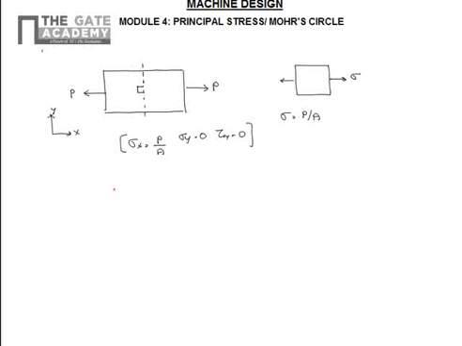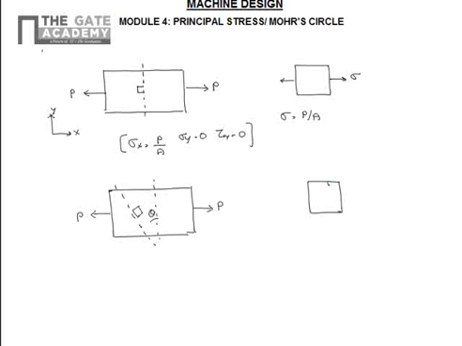Now, what will be the state of stress of an element which is inclined to the axis, for the same loading system? Instead of taking a plane like this, now I am taking a plane which is inclined by an angle theta. I take a small element like this. Initially you have your element like this, and now the element is tilted like this. What will be the stresses acting on this element? This we can show in this way. We have already seen this in strength of materials; this is only a recap.